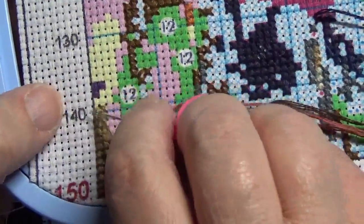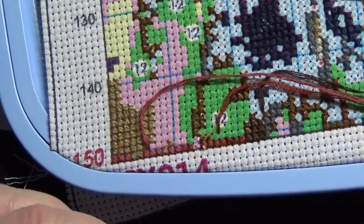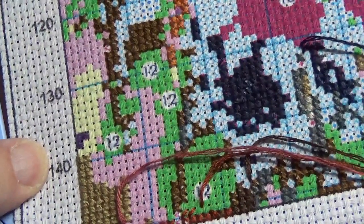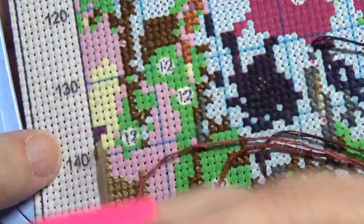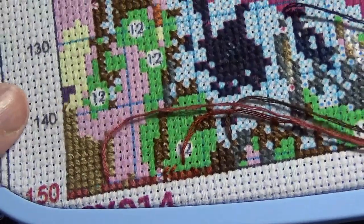There we go. Yes, I did. Yes, I did, friends. Just took out that stitch that I put in. Isn't that fun? Listen, if nothing else, I'm entertaining. You take one look at me and you're like, girl is a mess. She is a mess. Hopefully I'm a lovable mess, though.